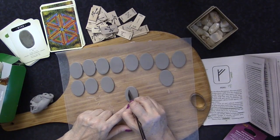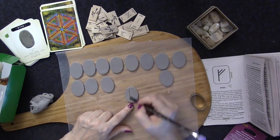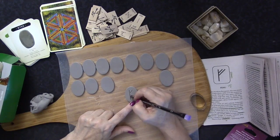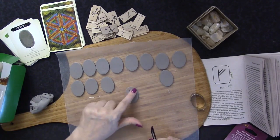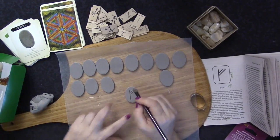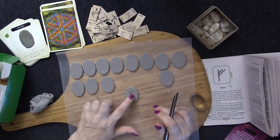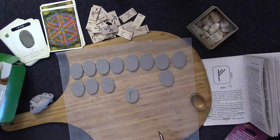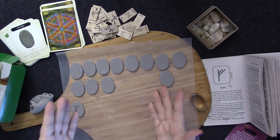I'm going to see about where I want to begin and end, and then I'm going to draw a short one up and then a longer one up, and that is going to be my Fehu. Obviously I'm going to do this with each one of my runes, and I can then draw with black permanent marker or black paint inside of them after they bake. But that is how I am going to make each of my runes. I'll be right back.